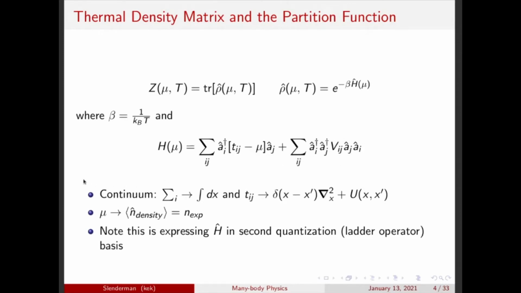By the way, feel free to stop me with questions, and I'll occasionally ask if there are questions. Can I ask something? Sure. So it's the T_ij minus mu with the square bracket. What is it? Is it just a number? Yeah, it's just a number that is dependent on i and j. Oh, okay, sure. That's fine. Yeah, the operators here are the a's, the a_i dagger, the a_j, etc. If you like, some people refer to the T_ij minus mu as the matrix element.